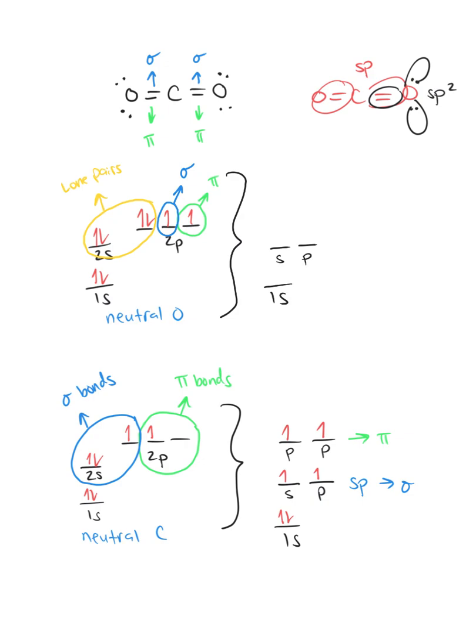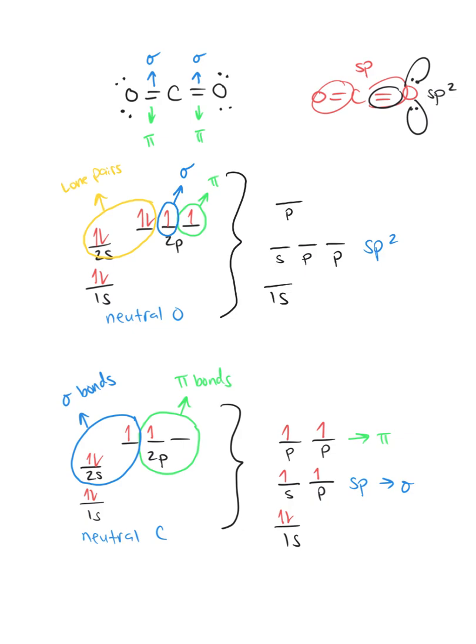So that's how we get this sp. However, we need to include only 1 pi bond at the top. There's only 1 pi bond unaccounted for at the top, which means this sigma bond actually becomes included in the sp orientation. So that's how this becomes sp2, because only 1 p orbital has to be reserved at the top since there's only 1 pi bond being created, as opposed to the carbon, where we had 2 pi bonds being created, so we had to reserve 2 at the top. So that's how we get the oxygen hybridization of sp2.